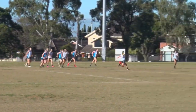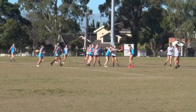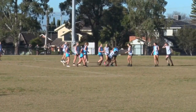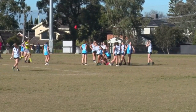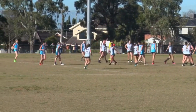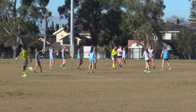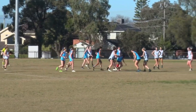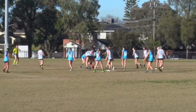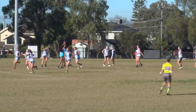Now the YJFL, that's a very good handball. Goes in the direction of Ackfield, who had to wait for it. Got a little handball, but it was stolen away by her South Metro counterparts. The umpire calls for a ball up, pretty much right on the paint of 50. Rucks nominate. Bit of a rotation there that time. Still, it's Ultry there in the ruck there for South Metro. Umpires found a throw going the way of Yarra Junior.